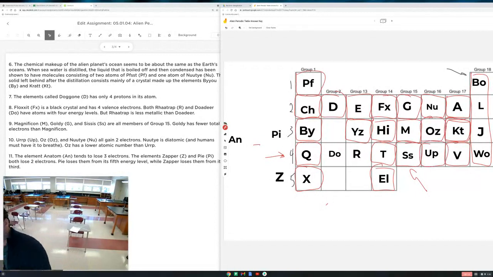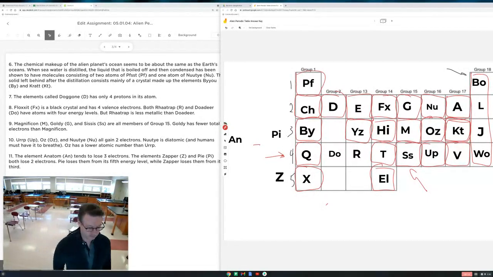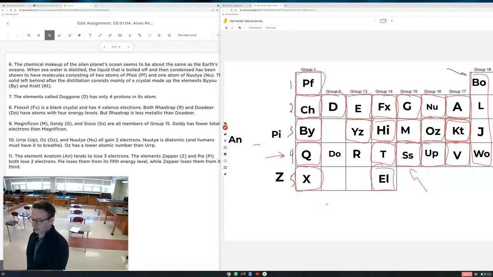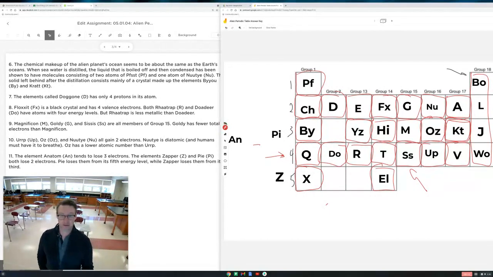All right, so we only have a couple left, which, by the way, putting UP in that group means there's only 2 spots left in row 4, and we know that DO and R had to be in row 4, and we know that DO had to be on the left because it's more metallic. So there's no other way for those to be placed now that we filled in that last spot. So now we know that those are where they're going to be. We don't have to think about moving them again.